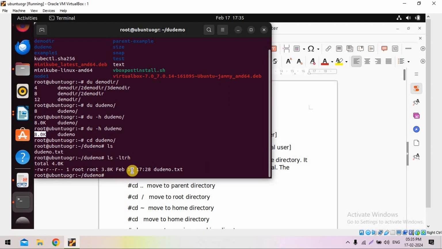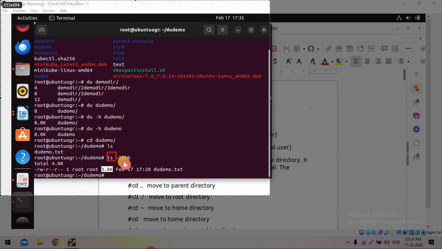And in this du demo directory, the du demo.txt file is consuming that much space. How will we come to know that? With this command, ls -ltrh. When we start the ls command topic, the list commands, we will see all these different options showing file size. So that is why I used this command. We will see these commands later, don't worry about them.